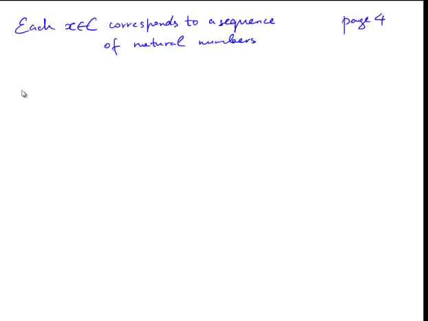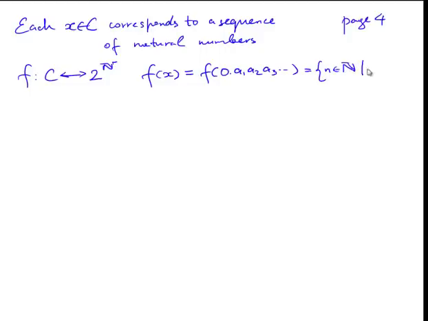We can construct a bijection between these two sets. F will map C onto the set of sequences of natural numbers. That will be a one-to-one correspondence. We take a number x from C that can be written as a fraction, and then we obtain a set of natural numbers such that n belongs to the set if and only if the nth digit is 2.